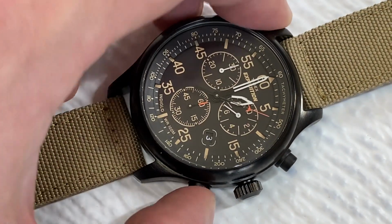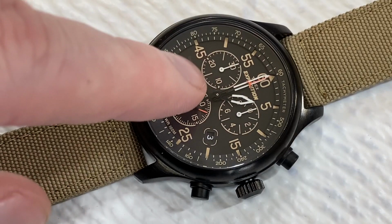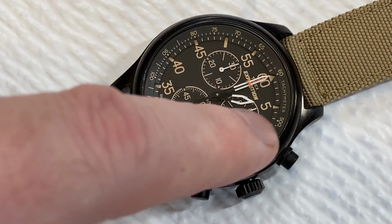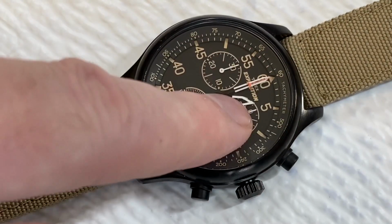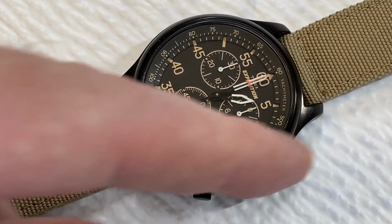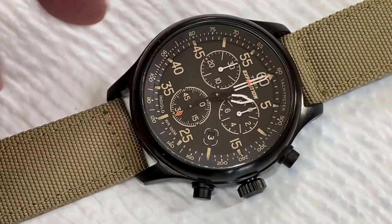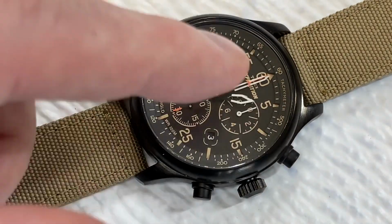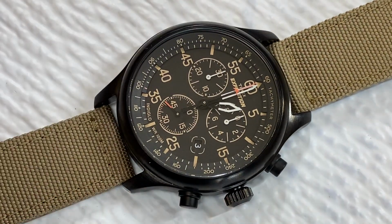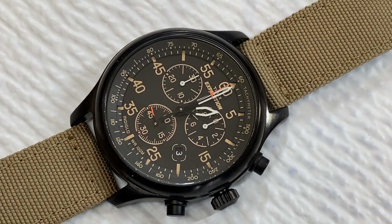And then when you want to reset it, you can just push the lower pusher and you can see everything reset. You can change each of these subdials individually. So you can set the 30 minutes individually, and the tenths and the seconds hand can all be moved independently. You just pull the crown out to first position, and then you can use the pushers to adjust certain hands, and then pull out to second position and adjust the other hands. So there are all different ways to get things centered or reset with this movement. And generally the other chronographs work the same way. So that's the Timex Expedition. It's a great watch, and in terms of this overview of these low-cost chronographs, this is the best of the bunch.